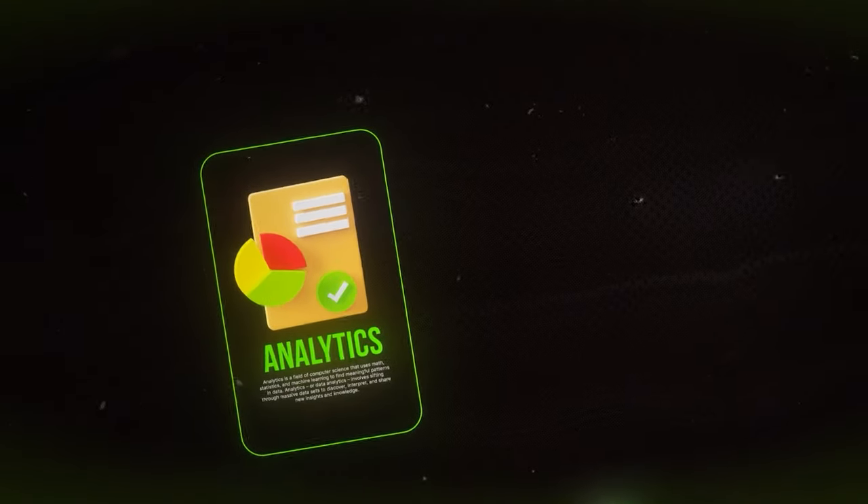In the last 10 months, I partnered on a new e-commerce brand and scaled it to $3 million in sales with a 24% profit margin. I know that may sound too good to be true, so don't worry — I'm going to jump into the analytics, show you guys the exact profits made, and also go over how it was all done. So with that said, let's jump right into it.